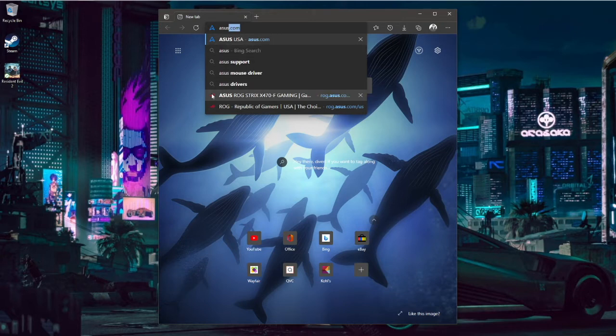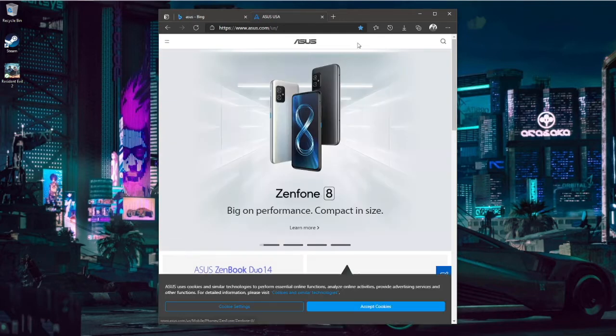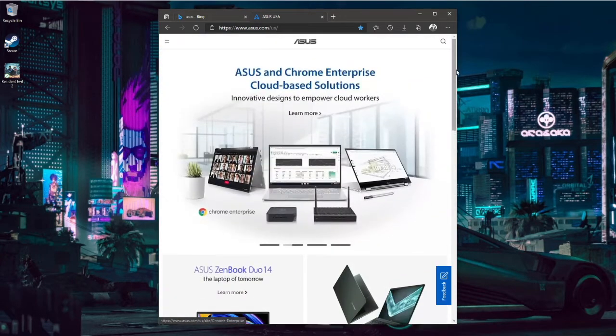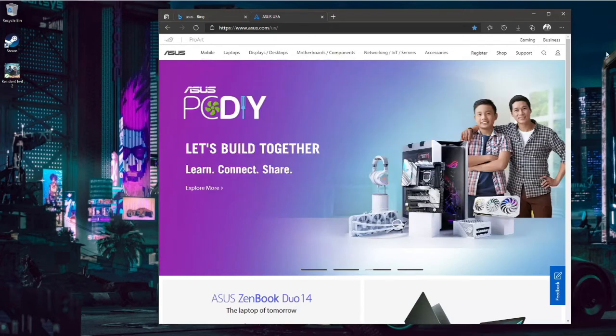For me, because I'm looking for the Aura software, you go here, ASUS USA. Accept your cookies. Expand this because a lot of stuff isn't showing up.